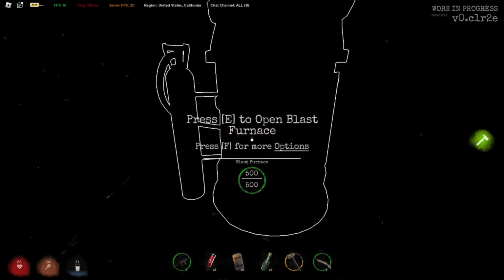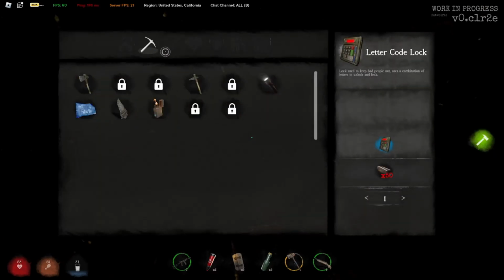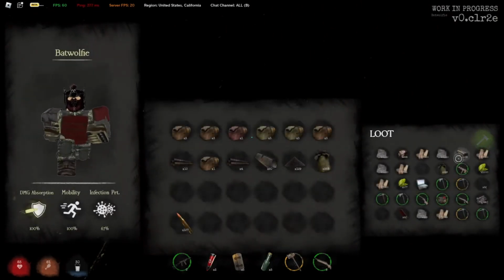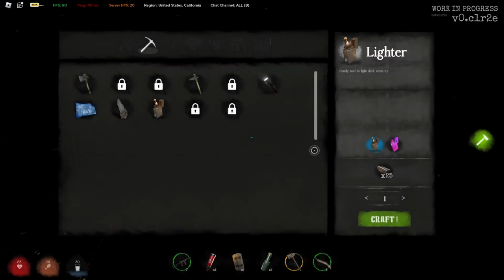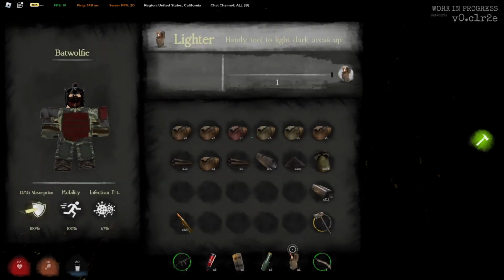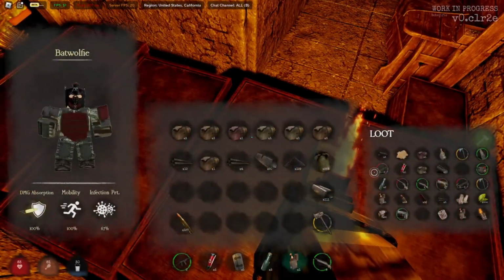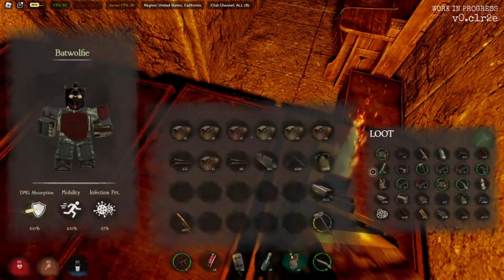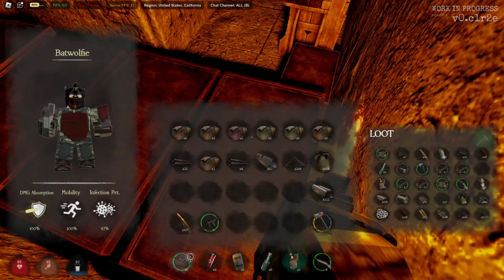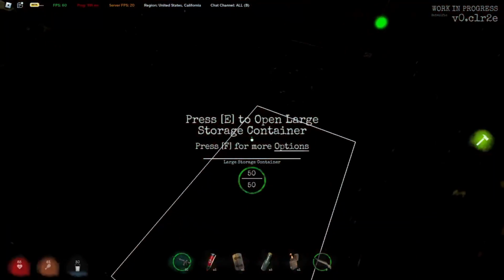Do you have a lighter? No. We need 25 iron. I have 25 iron. I'm crafting a lighter. Can you see if I do my lighter? Okay, yeah. Whoa. Now there's some cool. Yeah, I can see. Look at all of these. Shotgun ammo, the suit, the pick. Dude.